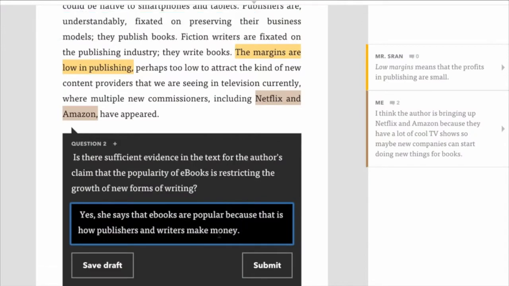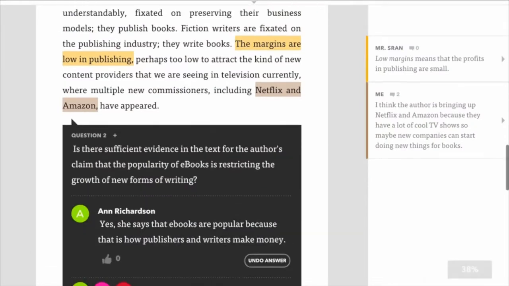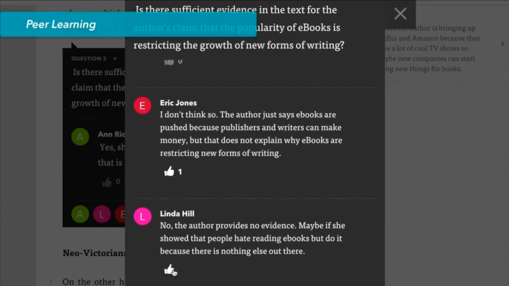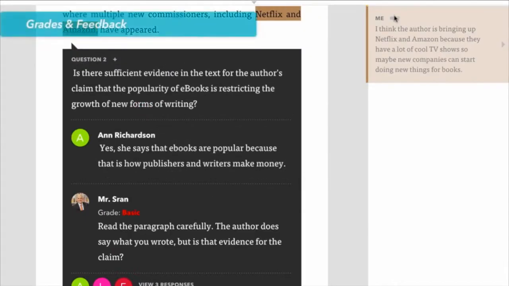One of the things that Actively Learn lets a professor do is upload text, whether it's a Word document, a PDF, or a website. And then within that document, you can embed questions or notes that guide a student through the text. So this is good for a couple of reasons. One, it forces students to do the reading, but also it forces students to do the reading with the correct mindset or the correct guide through a complex text. So that was part of what I loved about it, is that I could embed my thinking or my little prompts within a text.